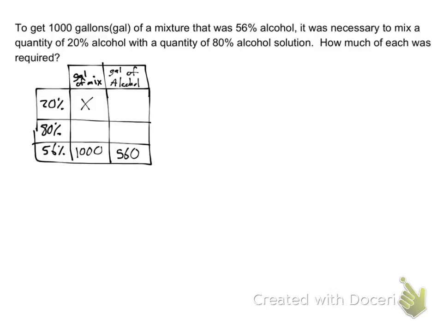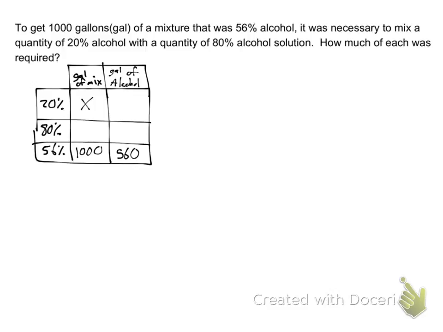500. Guys, this column, X plus whatever this is, has to equal 1,000. Your container only holds 1,000 gallons, and you need 1,000 gallons. So this could be 800 and 200. It could be 500, 500. It could be 300, 700. But I'm not going to sit there and guess and guess and guess. There's a way to do that.